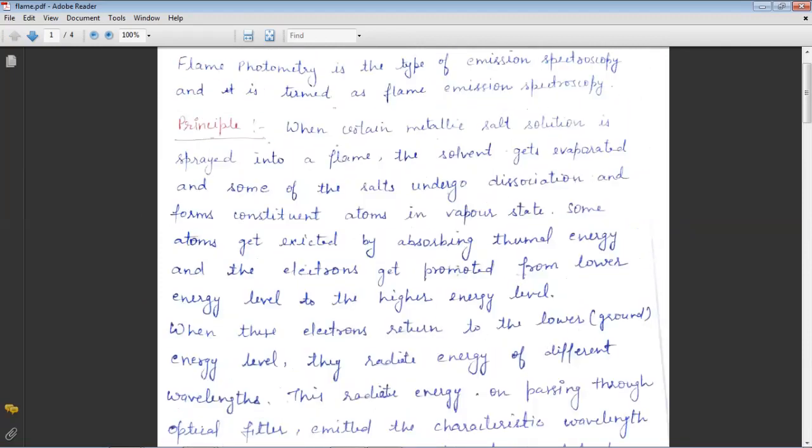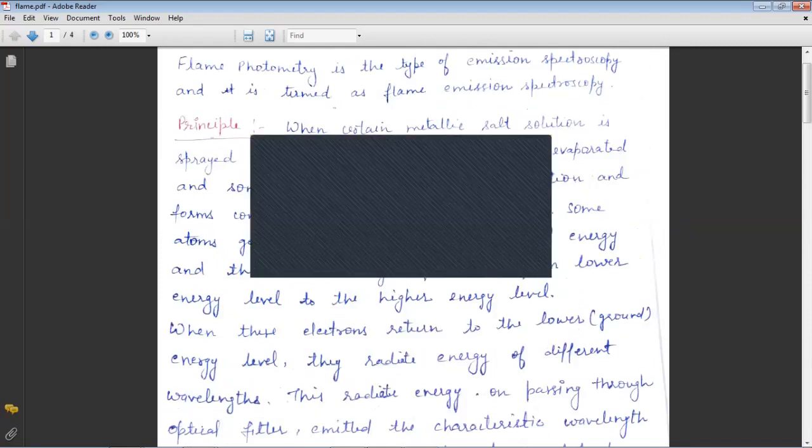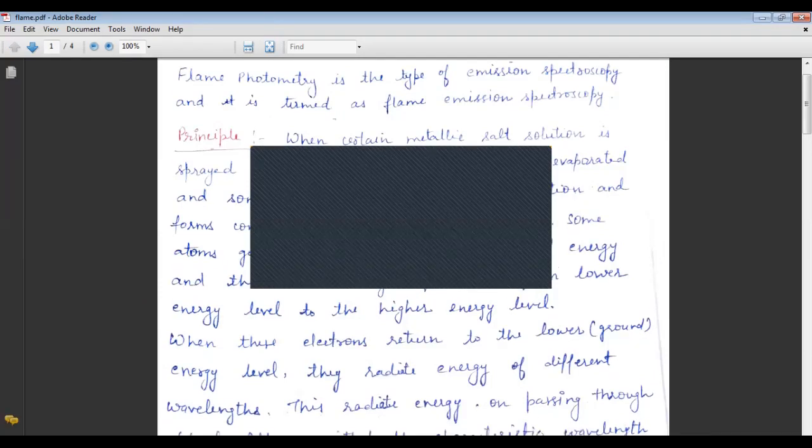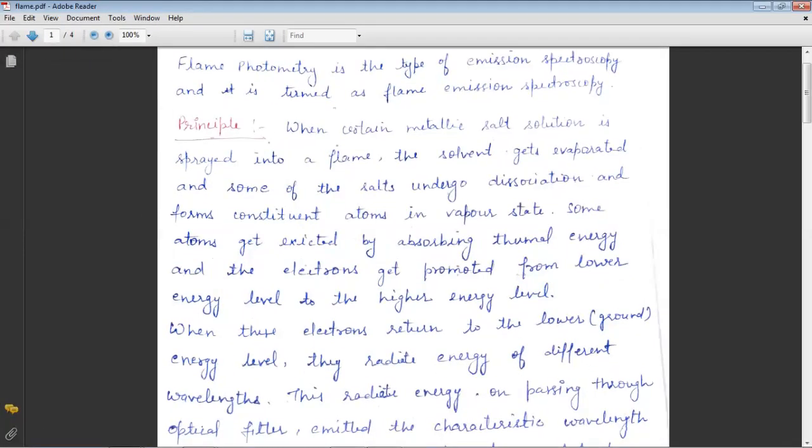So here in flame photometry, I want to explain the principle one more time. When a solution is aspirated into a lower temperature flame as an aerosol, each droplet of water evaporates, leaving a solid core of the residue of evaporation. The core further breaks down to the molecular level and, provided the molecules are not too refractory, progresses to form atomic species.